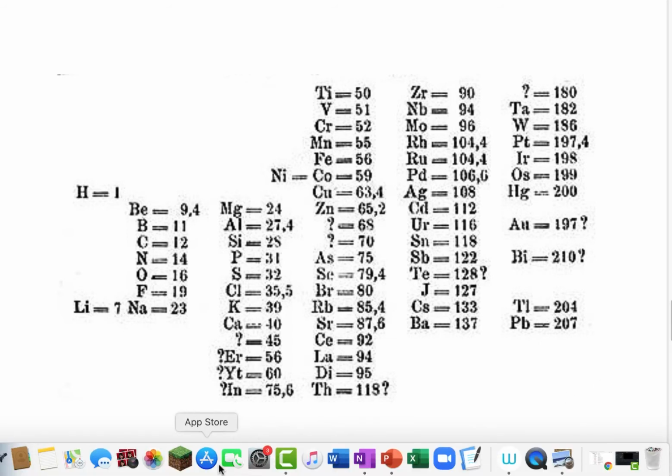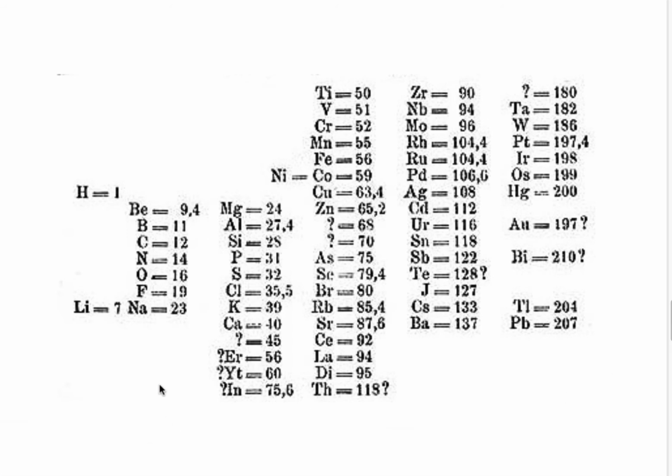And what's interesting about this periodic table is that the elements were organized by their properties. So you might notice, if you've looked at the periodic table recently, that this is rotated 90 degrees from what our modern periodic table is. We have beryllium, boron, carbon, nitrogen, oxygen, fluorine, sodium, all in a column rather than all in a row.